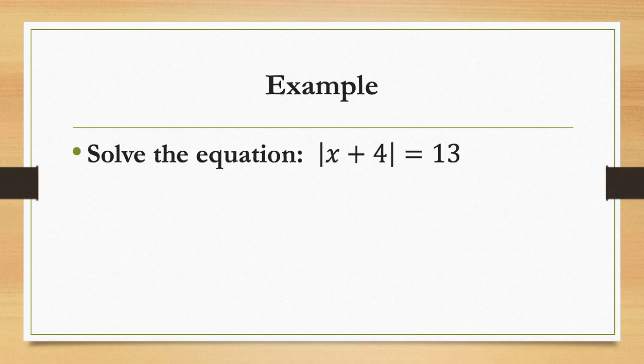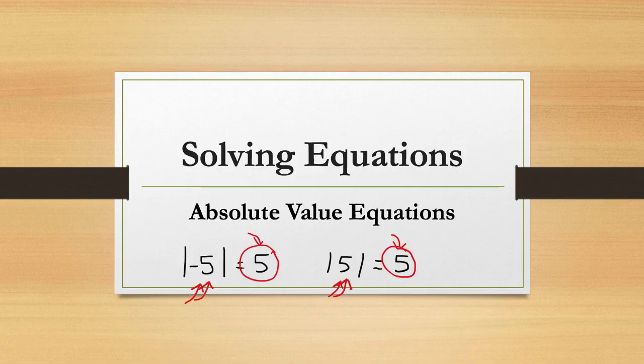Remember that we solve an absolute value equation by writing two different problems. The first problem that we're going to write is going to assume that what's inside the absolute value is positive. In that case, if x plus 4 was already positive, I don't even really need the absolute value. If it was already positive, I really didn't need the absolute value to return it to the same number. It was already there.